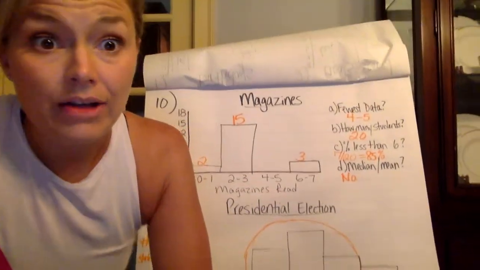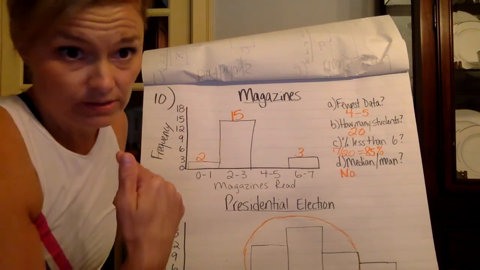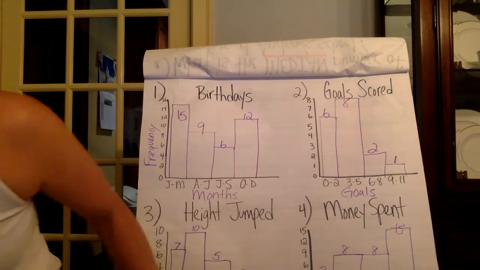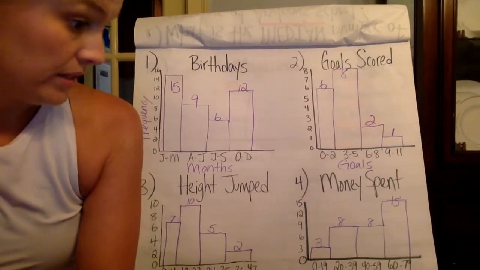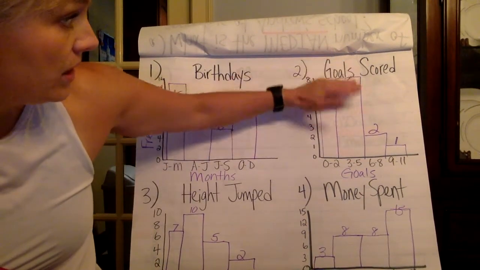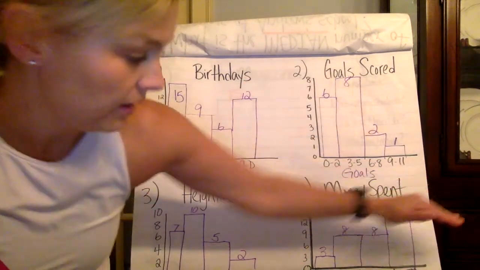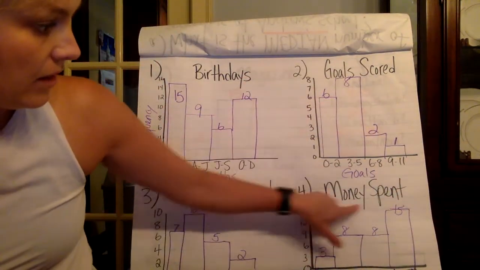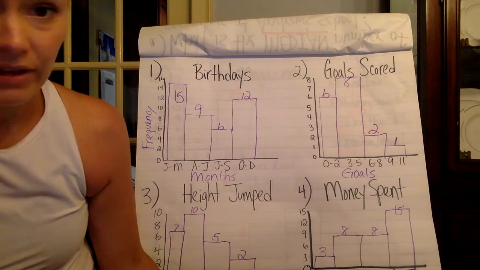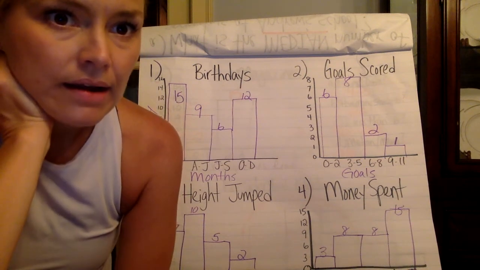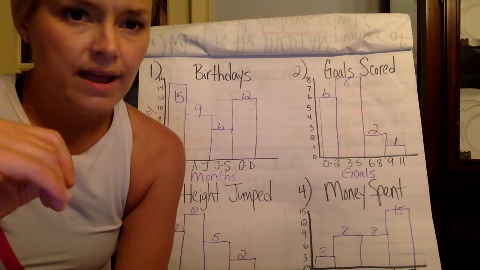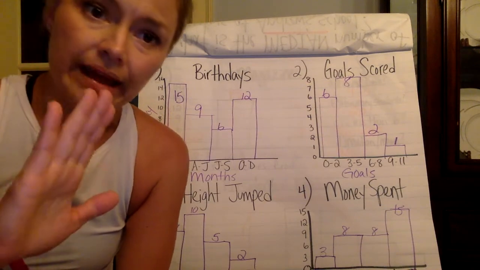Okay, I want to contrast that with some of our work from the first day of STEM and Leaf to look at some graphs that might be skewed. Okay, so this is from the workbook page we did for 10.2. Here are some graphs that are definitely more skewed. We can see bars here high and they trickle off quite significantly. The opposite being here, money spent. The high bars are over on the right-hand side and they kind of trickle down significantly. So you'll see in the notes that not only will we classify a graph as skewed, we classify it as skewed right or skewed left.